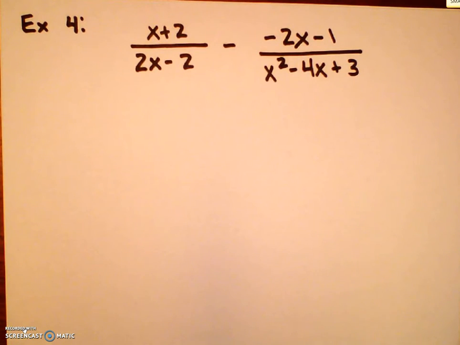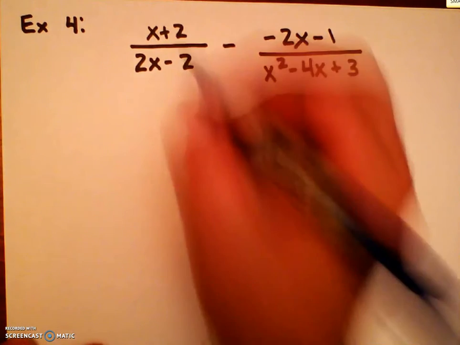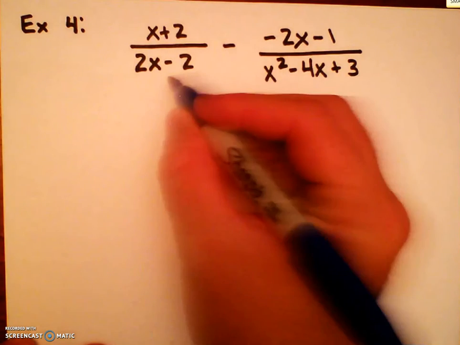Alright, this is just more practice of examples, like example 4 from the previous video. This one will be a little bit tougher than the one we did in the last video, but we're going to do it the same way. We're going to start off by factoring the denominators. So both of these denominators are actually factorable.